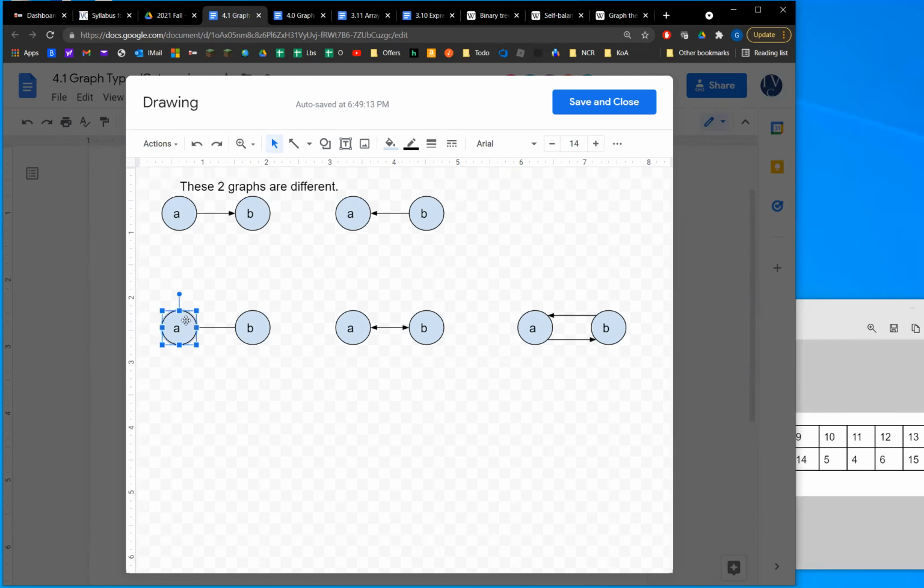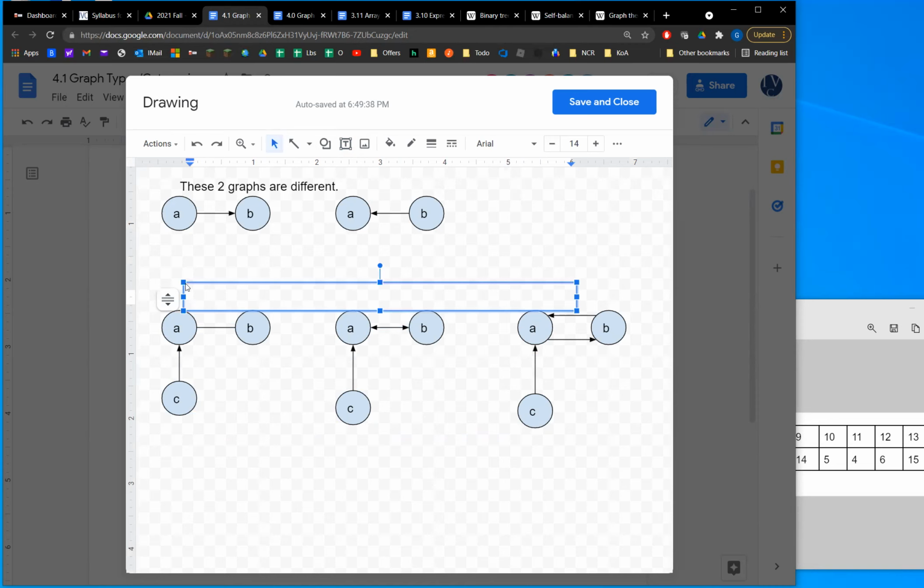And let me actually add another vertex. Let's add C so we can make it obvious that this is a digraph in all 3 cases. These 3 graphs are all the same.